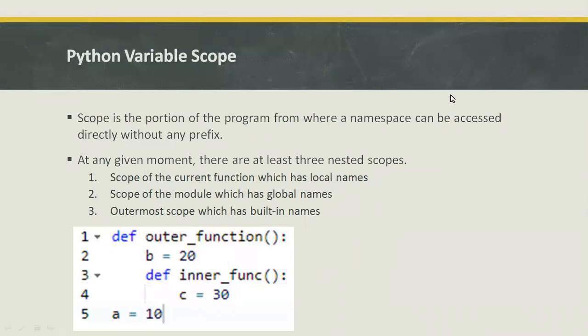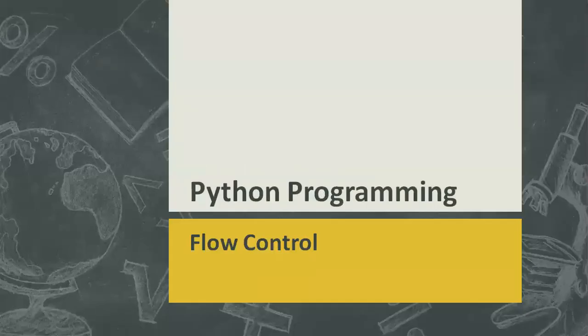As well, we discussed the Python variable scope, and how there are different types of scope, like global scope and local scope. In today's lecture, we will discuss this important topic in detail. So we'll cover it in detail in today's session. Also, in the last lecture we discussed flow control.